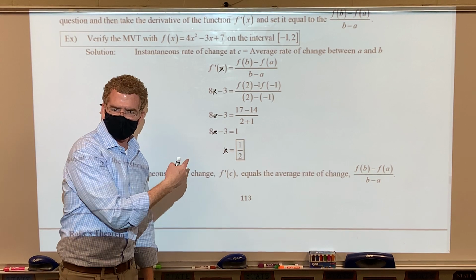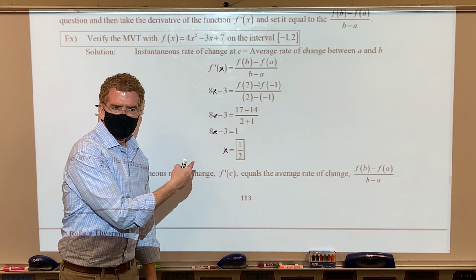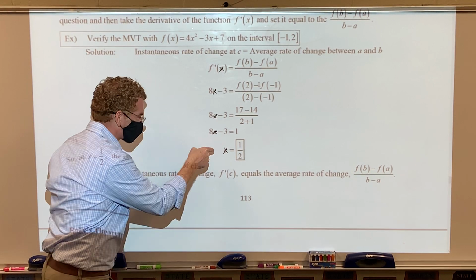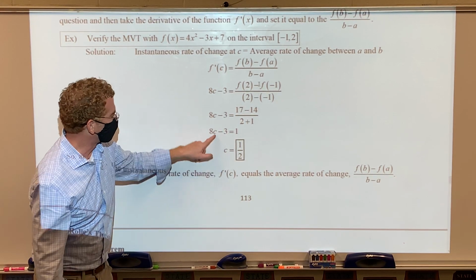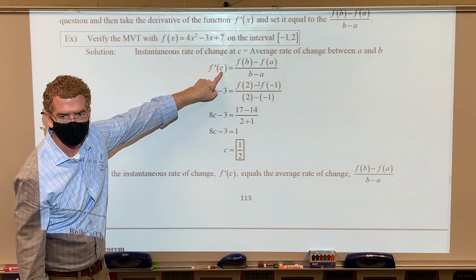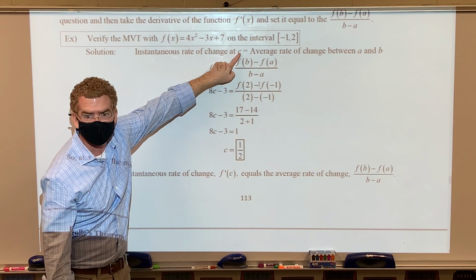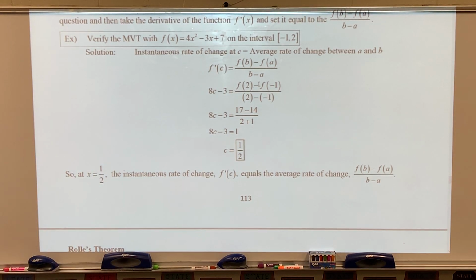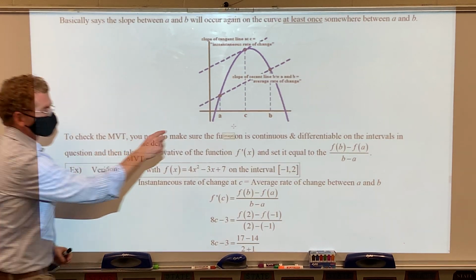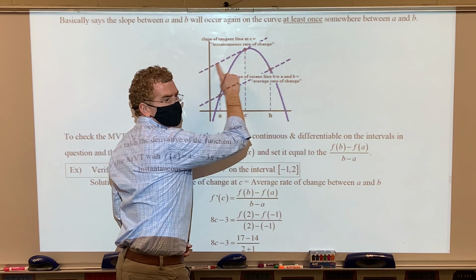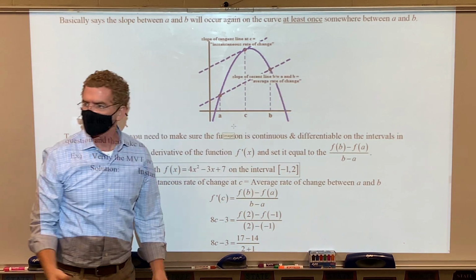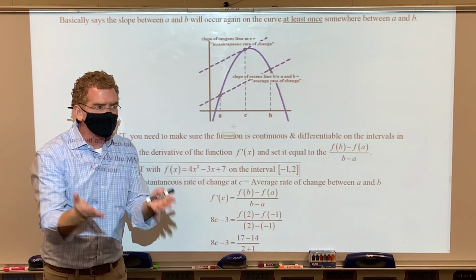So what does that stand for? No, what is that right there you just found? Slope. Is it? Think about it. What did you just find? The x value. You just found the c, or the x value, where what occurred? The same slope. Where the slopes matched. Does that make sense? You just found the x value.